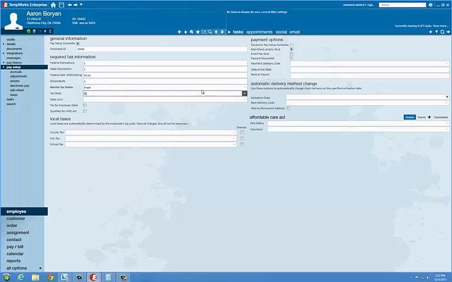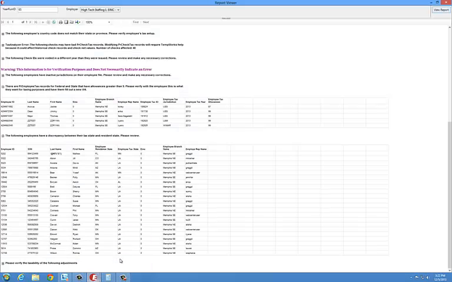So this is where it's actually going to tax him, is what's in the tax state. And there may be cases where he's living in Oklahoma and needs to be taxed in Alabama. That may be okay, but usually this isn't the case. So it's more drawing your attention to potential problems once again. All of these employees have the same situation. We need to research each one of those.